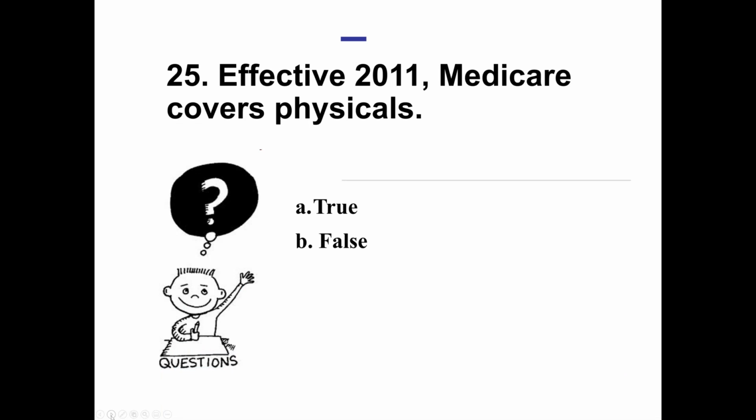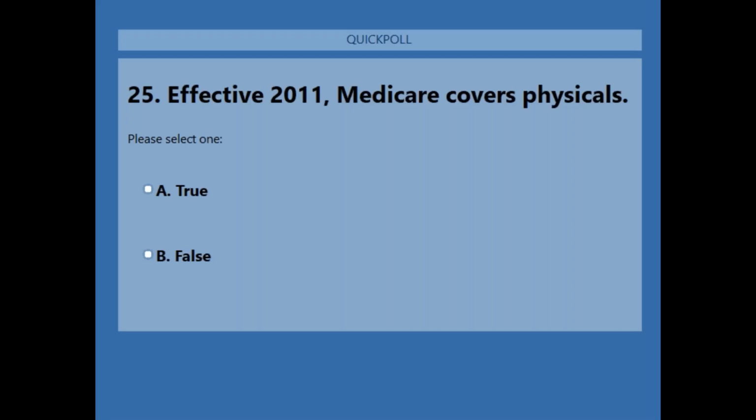Here is our first question of the day. So Danny will open up a poll, and basically it says effective 2011 Medicare covers physicals. Very quick little question there. I was trying not to say too much on there, but effective 2011 Medicare. Let's go in here and see. Let me see our polls here. I'll sort of glance at these and see how we're doing on this.